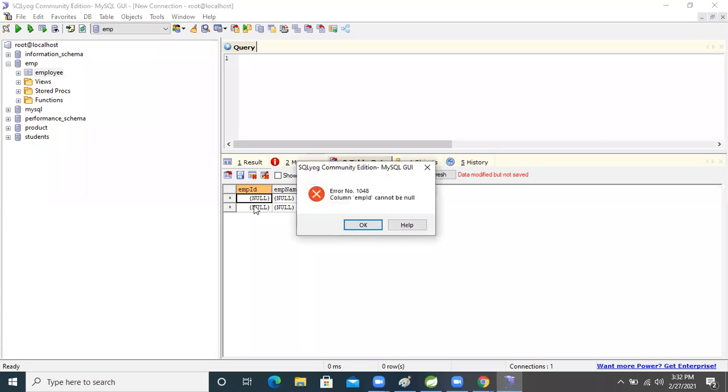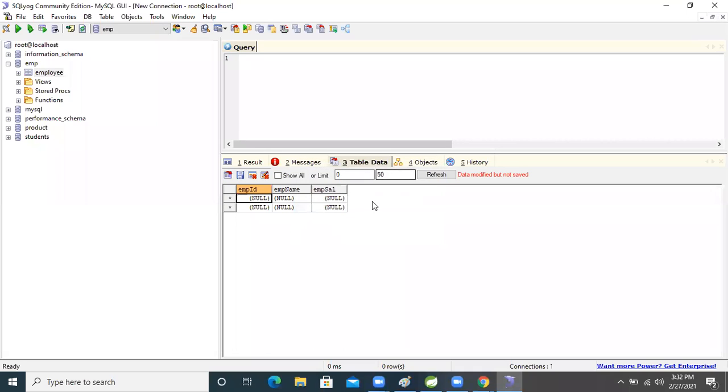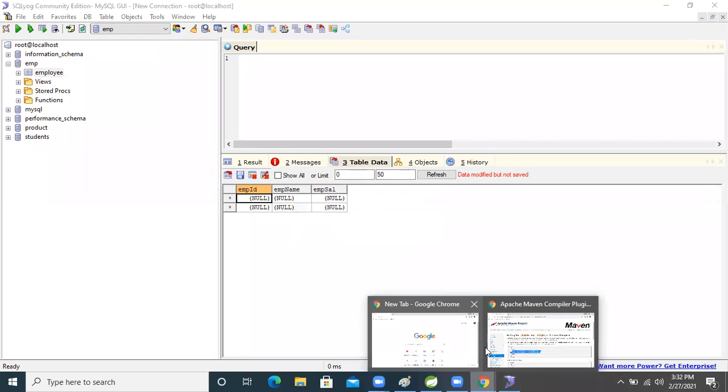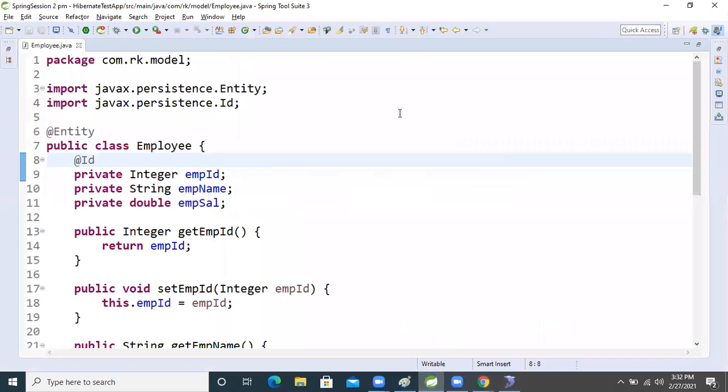Null means nothing. So because of that, I'm taking Integer. And in real time also we take the Integer object only. And we know that the Integer object default value is what? Null. So because of that, I'm taking it. I think you got the point, right? This is the OOP concept. Got the point or not?